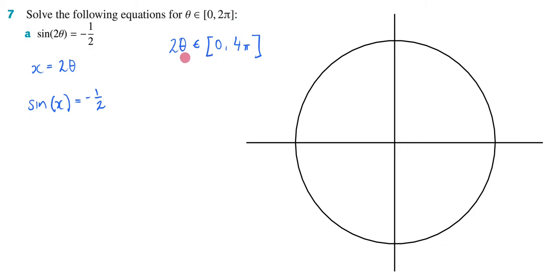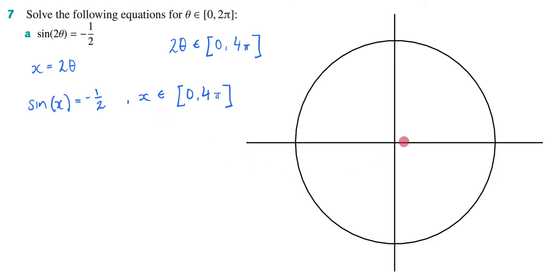Now we know what 2 theta is equal to. We know that 2 theta is equal to x. We've defined that here. So that means we could down here say, well, our domain will be x is equivalent to 0 to 4 pi. Perfect. And all of this is really background information, and we can now work from this and really treat it as a normal problem.